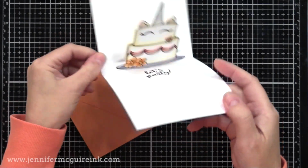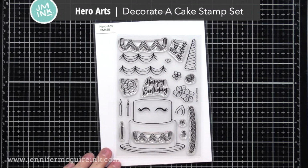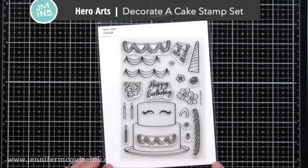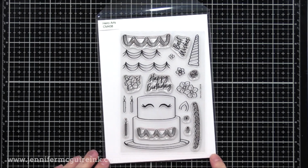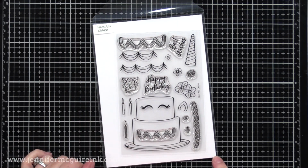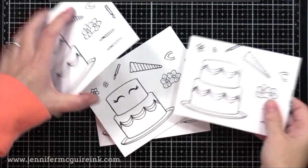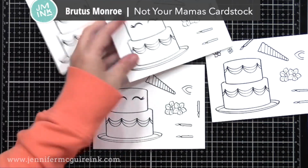Okay, so let's go ahead and create this guy here. I started with using the Hero Arts Decorate a Cake stamp set. This is such a clever stamp set. It has all the things you can add to the cake, including flowers, candles. You can turn it into a unicorn cake or skip that part. It's totally up to you. I decided to make 2 cakes, one with the unicorn face, one without, and they'll get glued back to back.